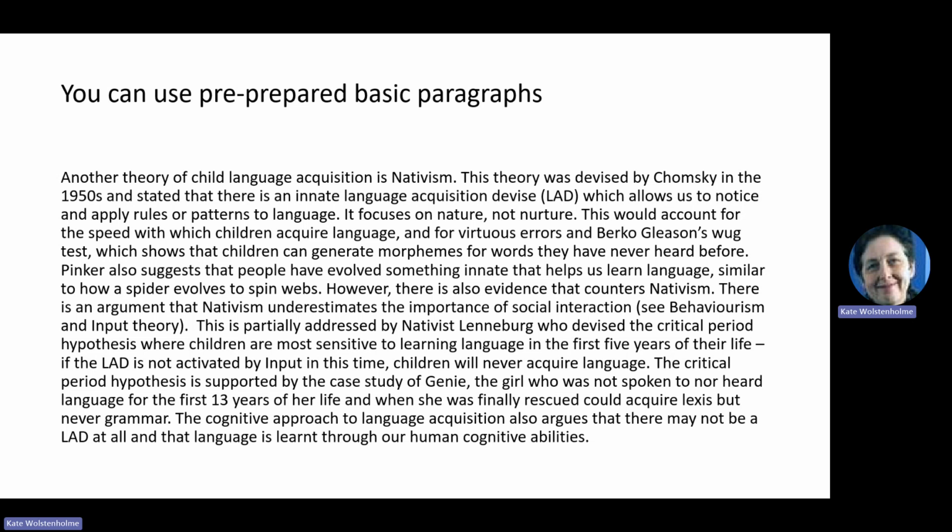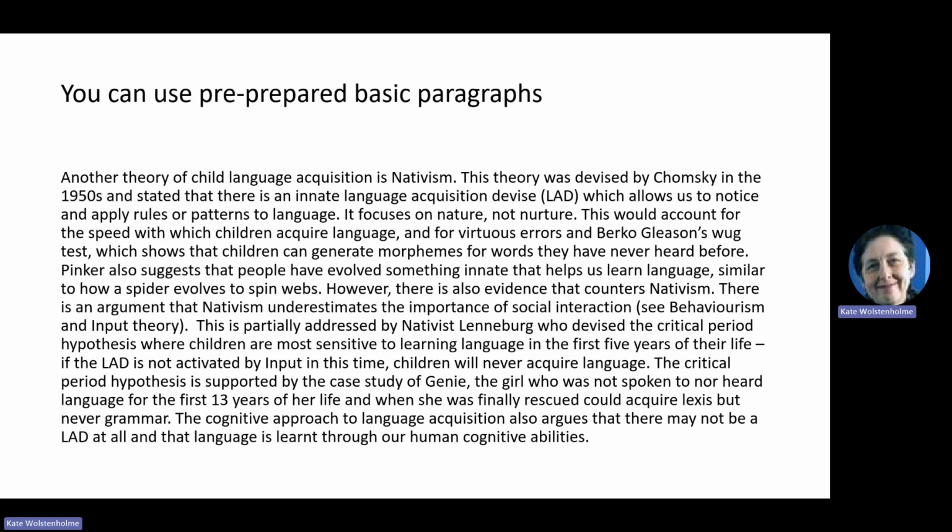So this one is about nativism. You need one for each theory. Okay, so you can see here, this theory was devised by Chomsky in the 1950s and stated that there is an innate language acquisition device which allows us to notice and apply rules or patterns to language. It focuses on nature, not nurture. Okay, that's your basic definition. You can just memorize that.